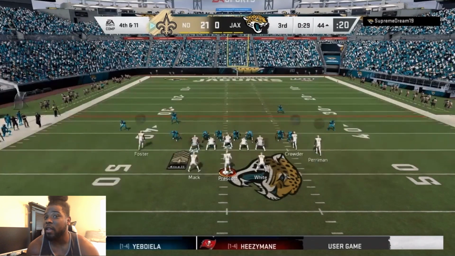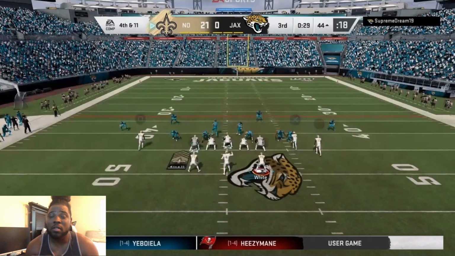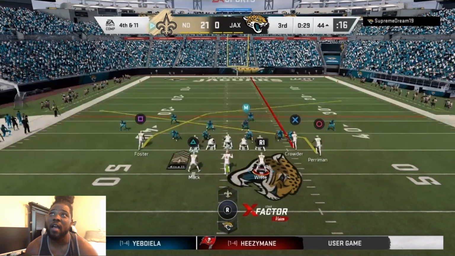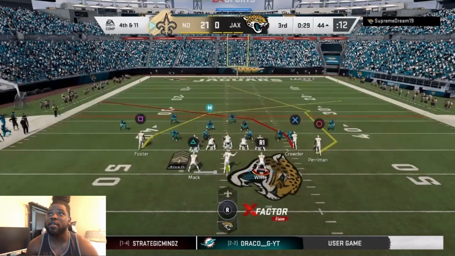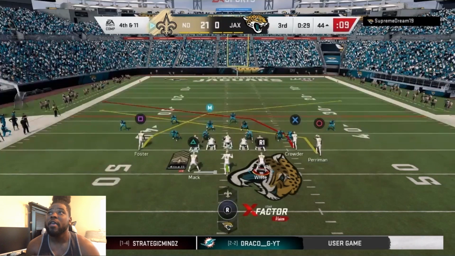So I don't really like the punt on 4th downs. I don't know. I just like going for it. If I get it, I get it. Then if I don't, I just play defense. So right here, I was trying to decide what I wanted to do, if I wanted to hit with a crossing route or what I wanted.